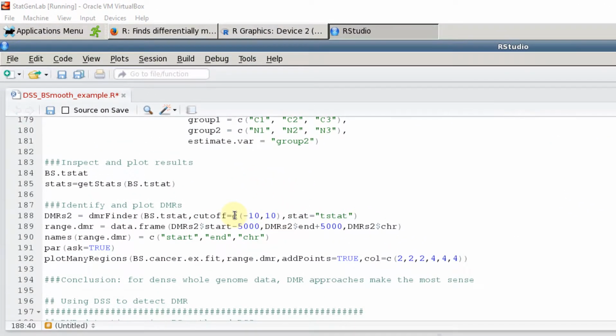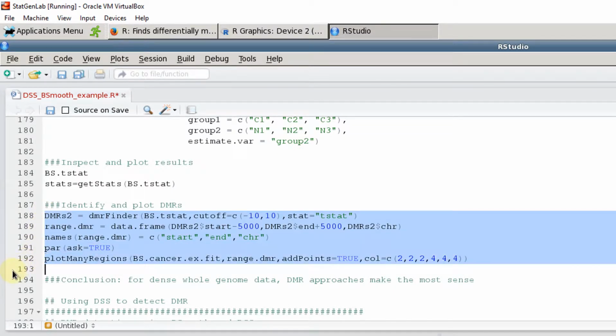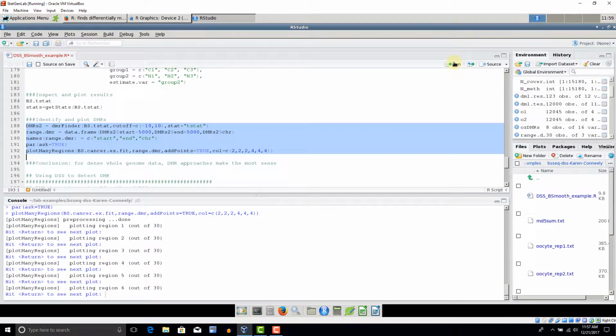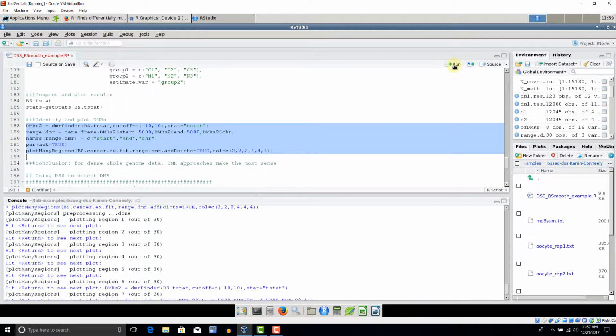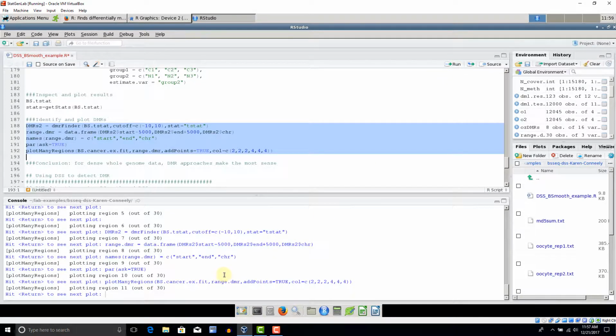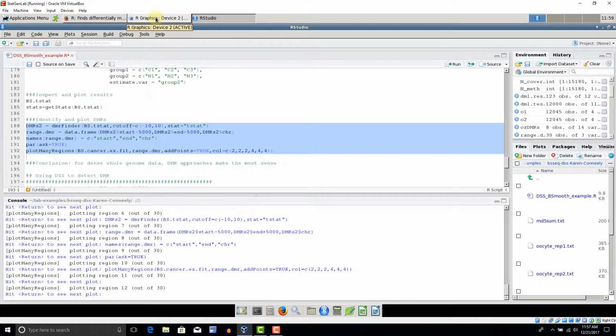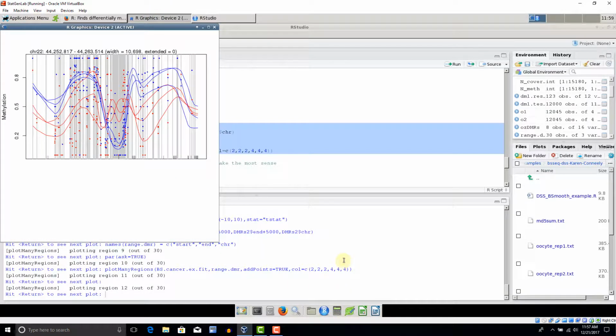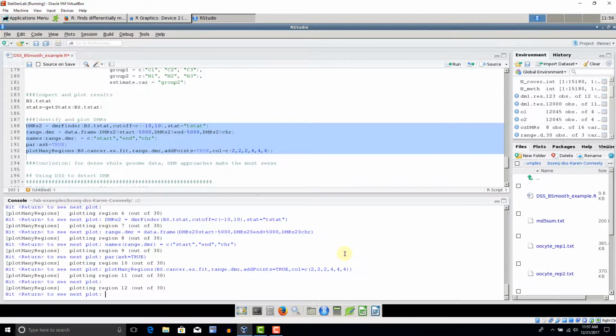So the other thing we need to do is to have changed the cutoff. When we did it with 12, we actually didn't find anything. When we do it with 10, the DMRs using the uncorrected t-statistic are a little bit less extreme, but they're still interesting. So I'm going to run this code from lines 188 to 192. Okay, so hit return to see the plot. Okay, so this looks a little bit different than what we've been seeing before.